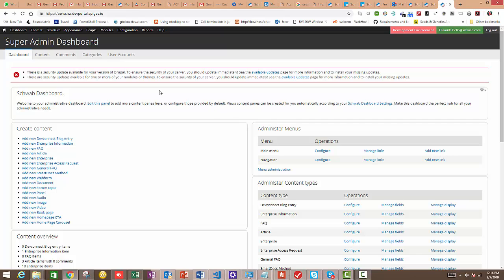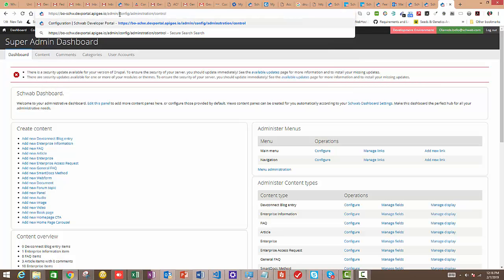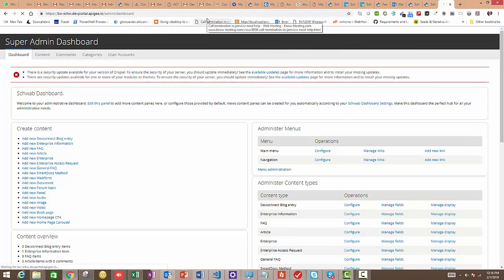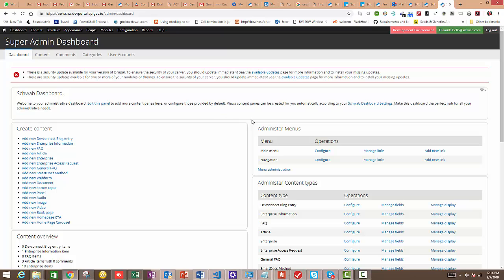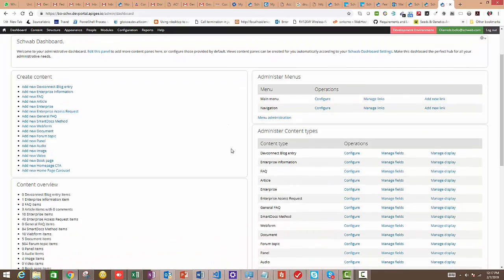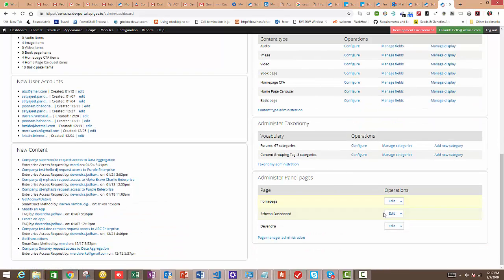Upon logging in, we go to this page, the admin dashboard. As a super administrator, we can get to this page, or we click on the dashboard here and it will take you to the page. Now let's go to the content modification.